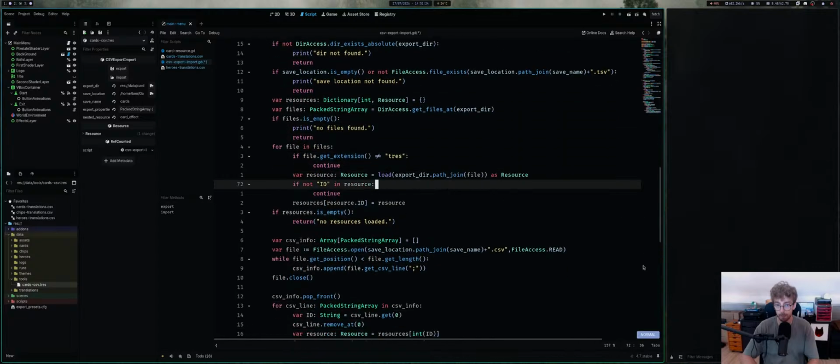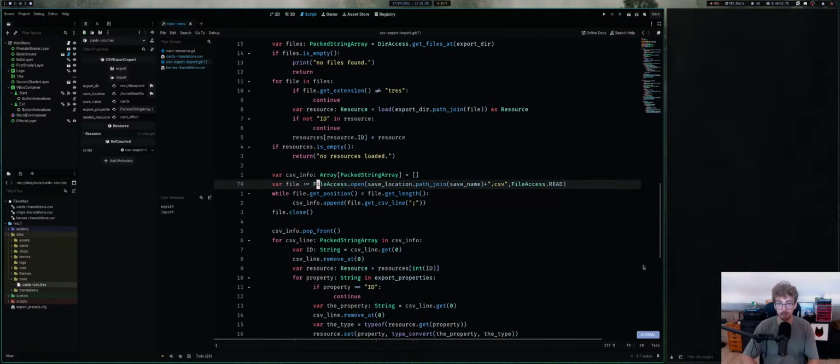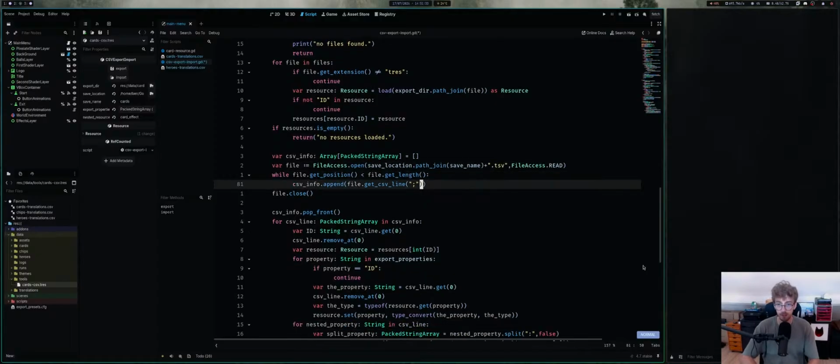TSV. And then this can be a tab. Does that work? I have no idea.